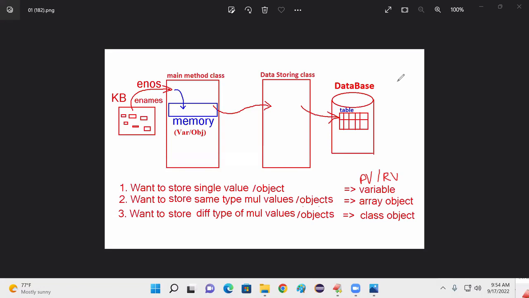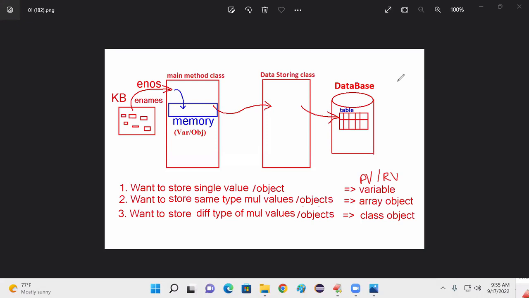I want to store 5 values of 1 employee. Then what do I require? Class, object. Do you have any predefined class to store these 5 different types of values of an employee? No. Then what should I do? First I should create a class called Employee. Why must the name of the class be Employee? Because I am storing whose values? Employee. So the class name must be Employee.